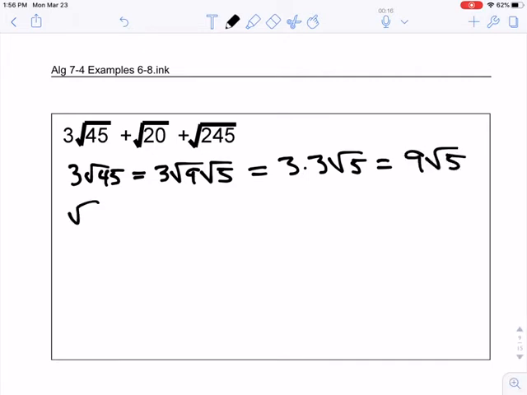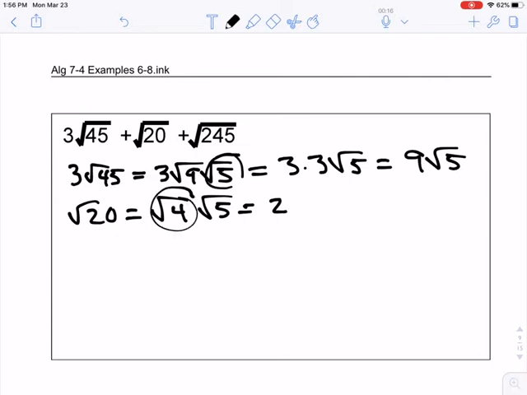All right, next one, square root of 20. Everything's going to be under the radicals until we break it apart. I think we're going to try and see what we can find that works with that square root of 5. In this case, 4 times 5 factors out. So you wind up with 2, because the square root of 4 is 2, times the square root of 5. Actually, I don't need to simplify that any further. That is good to go.